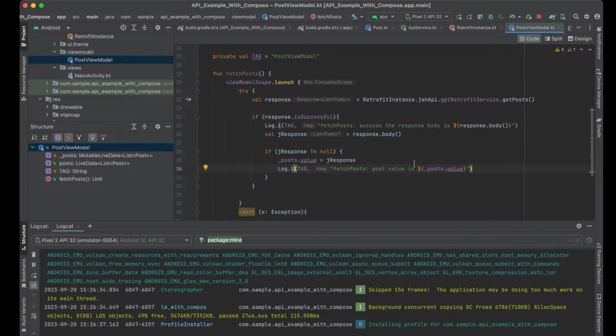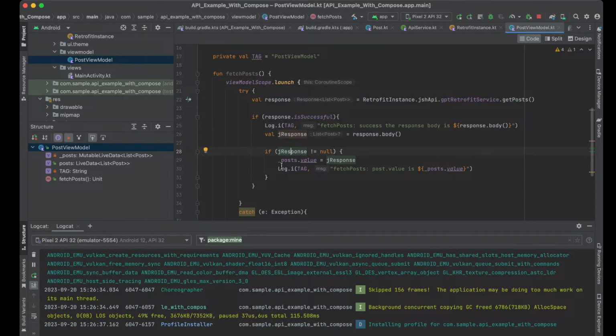We're making sure that this post is populated with the JResponse. That's for debug purposes. You may not really need this one if JResponse is getting the value successfully.